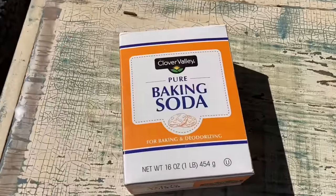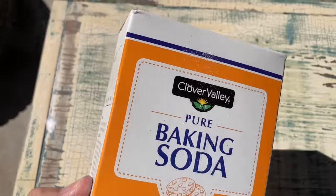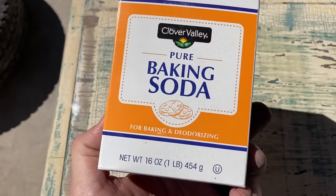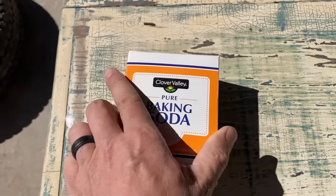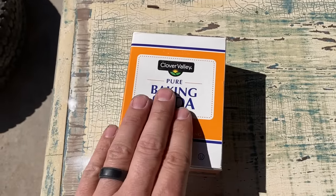And today we're going to be trying regular baking soda. You can buy it at the store. This actually is Clover Valley. It comes from Dollar General. 16 ounces for 50 cents. So we've got a pound for 50 cents. I picked up six of these.